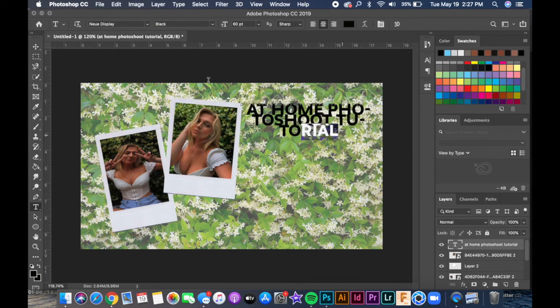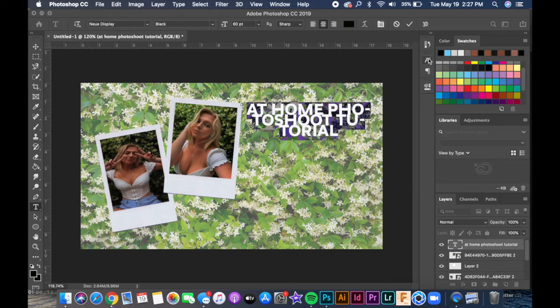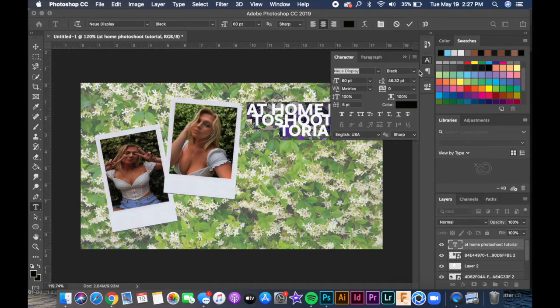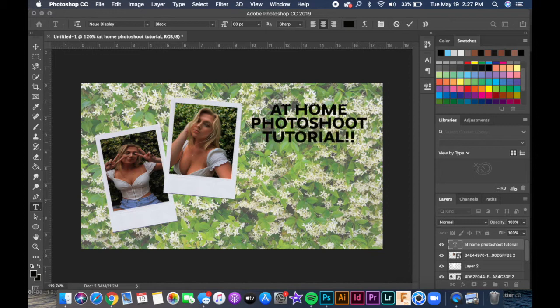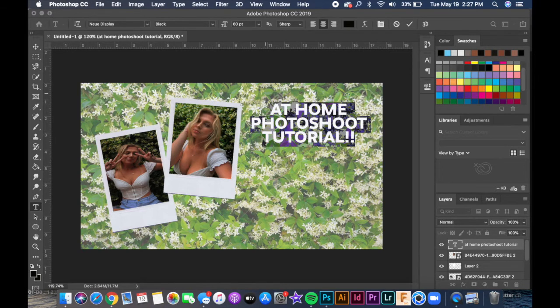And then sometimes Photoshop makes it all weird. You can go up here to your character button, and this increases or decreases the spacing. So right now 46 is way too close together because there's not a gap in between the words. So I'll make it 60. That's a little better, like that. Picking the title for your thumbnail is very important. You want it to be short and brief so people read it, as well as in a large enough font so that they can see it without having to squint or question what's really going on.